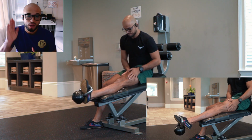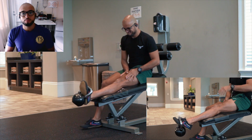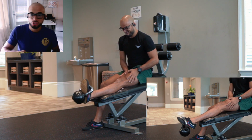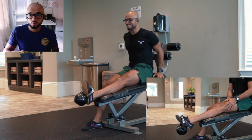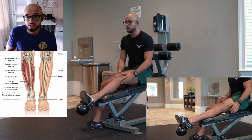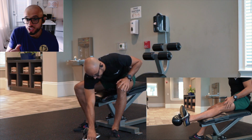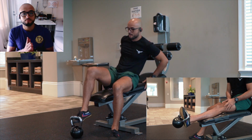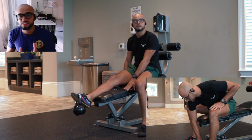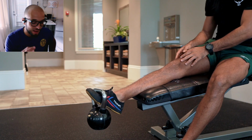So we're going to ankle extension, and then we're going to ankle flexion, bringing it back up. Determining the angle at which your ankle is placed will determine if you hit a little bit more of the outside of the tibs or more of the inside, closer to the shin bone. So play around with those angles. You want to go for 3 sets of 15 to 20 reps. And that is the ankle flexion.